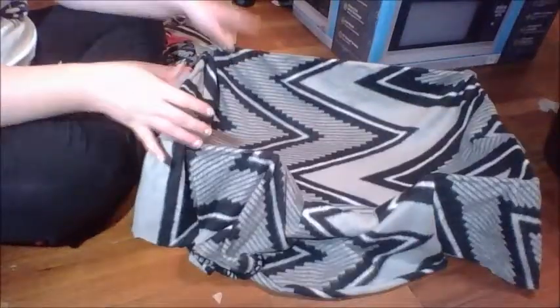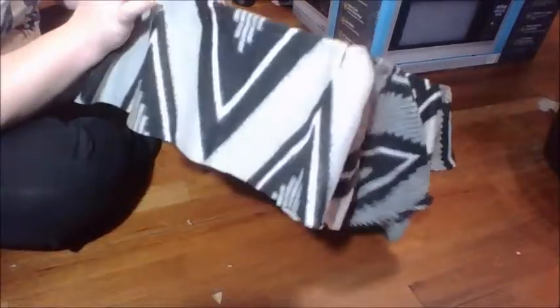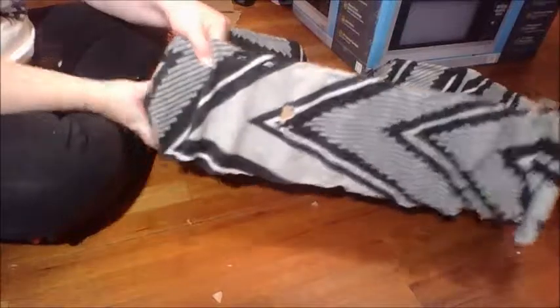Okay, so this is the finished project. I've got it cut down to where it just covers the cardboard all the way around. Bad display. But I cut it just to where the cardboard doesn't show all the way around, besides, I think, that little piece right there. But it's on the side, so I'm not really worried about that.